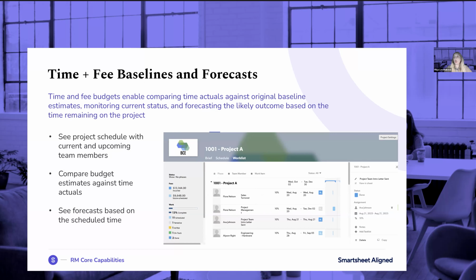I will show you also how you can see that. You will see remaining time, and you can forecast outcome in this screen. Resource management also has a time tracking tool. Your team can track their time inside of the tool, and you can compare everything, what was planned and what was actual.